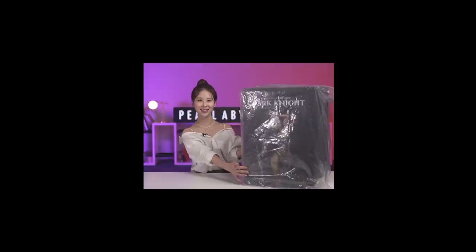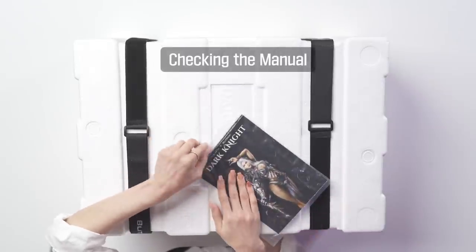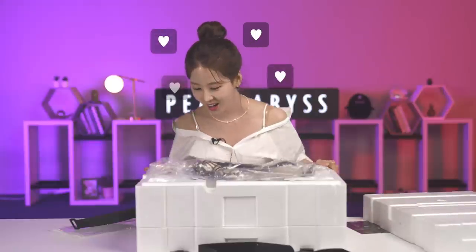The styrofoam box and the strap are protecting the figurine very well inside. I think it's a manual, but I'll open it and see. It's not long — just basic steps for us to follow to complete this statue, like we have to put it together. I think it's not going to be that hard. If I get it right, I guarantee you guys are going to manage just fine. Let me try — on with the straps, opening it.